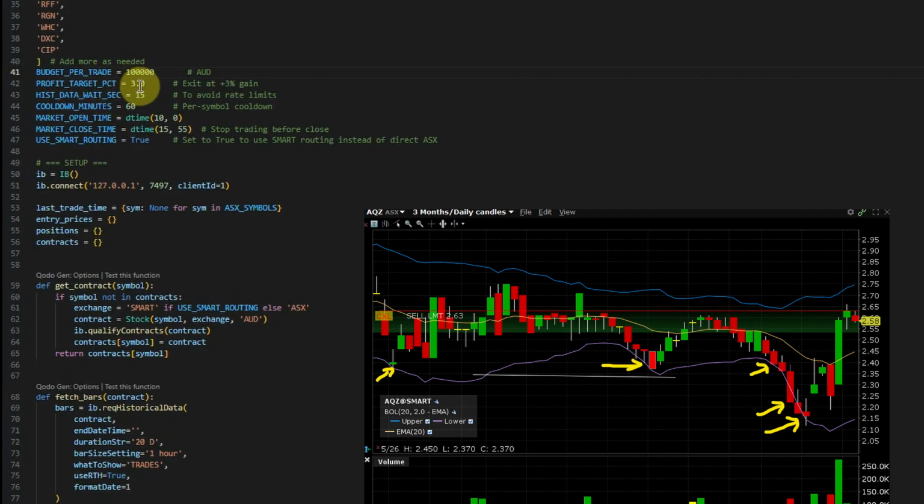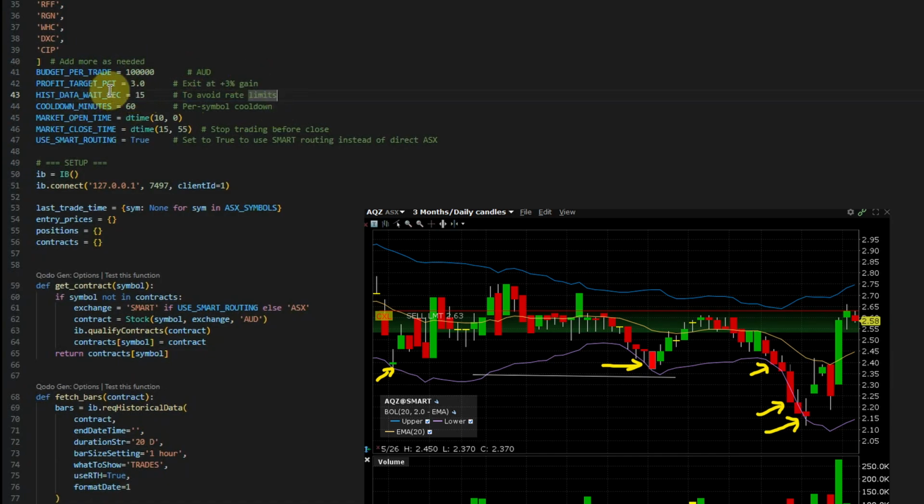We've got profit target percent at 3%. Once we reach 3% profit, the algorithm will close the trades, or we can close them manually if we don't have the algorithm running. So we can use this algo to be entry only, or we can let it manage the entire position from open to close. Because there are rate limits on the platform, we want to avoid hitting them because it sets off certain conditions and may adversely affect your algorithm and ability to continue to trade.